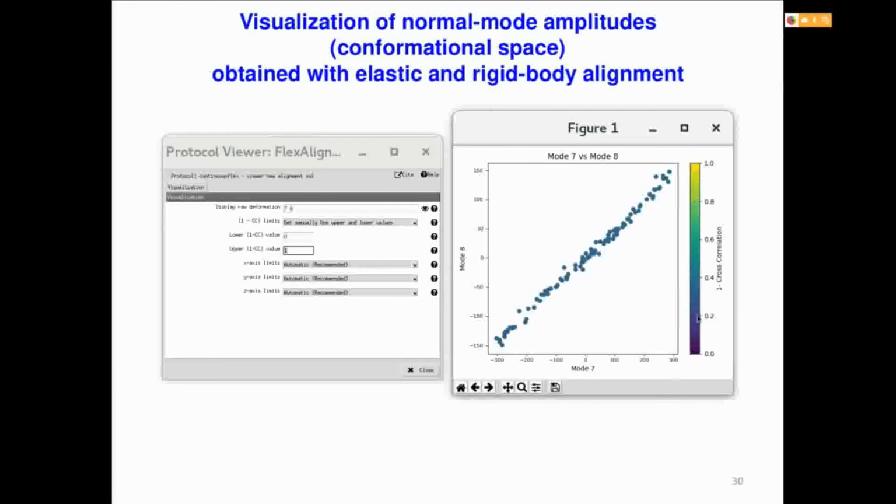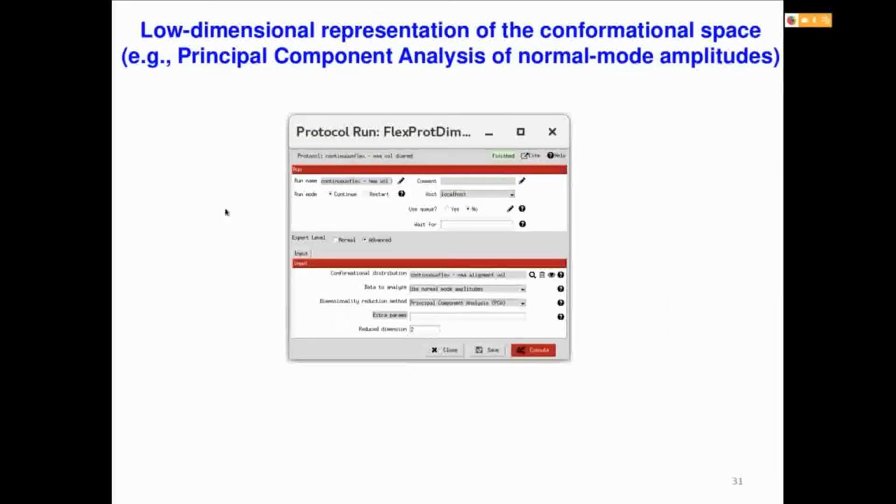This can be useful when you have several runs and want to compare different experiments visually on the same scale, according to the same x axis limits, y axis limits and z axis limits, so you can change these parameters. And then this part is the same as in the HEMNMA protocol.